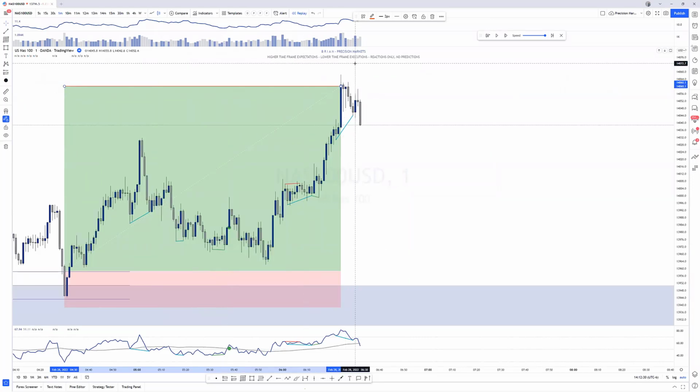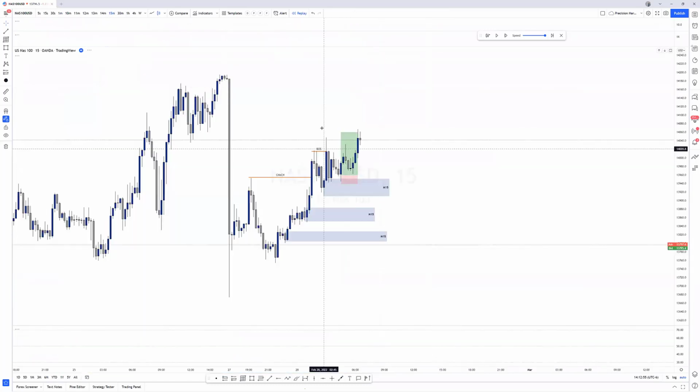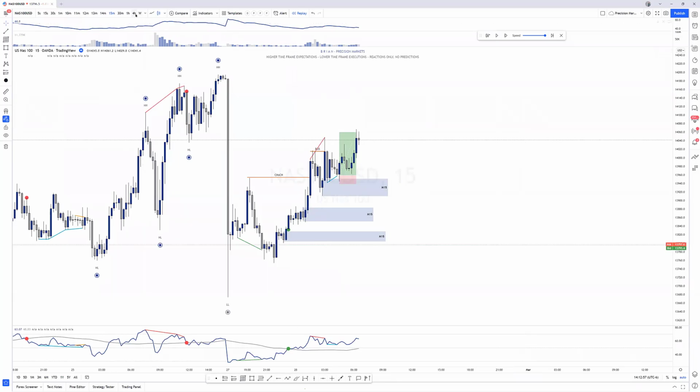If I'm targeting an M15 high or low, and I don't have such a large target that I'm looking for, then at that point I will take out, for instance, maybe 80% and leave the rest on as a runner to go to a higher target. Depending on how you look at your trade management, there are multiple ways you can do this. Right now, I'm going to go back to the 15-minute, and actually I'm going to go back to the 4-hour.